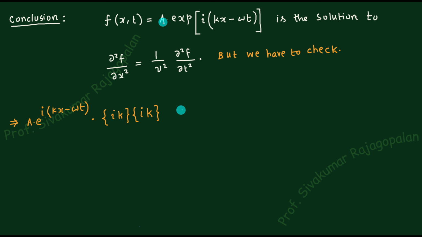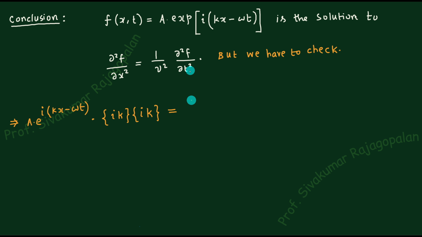That's quite simple. All you will have to do is take this and substitute it into the wave equation. So that's only one line. By substituting, I'll have to differentiate two times here. That is why this has come. If I differentiate one time, I'll get ik with respect to x. And if I do the second derivative, once again ik will come, and the entire expression will be intact here. So that means I have actually calculated the second derivative here.